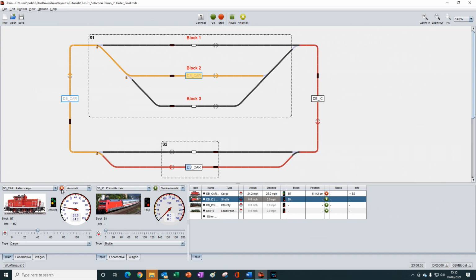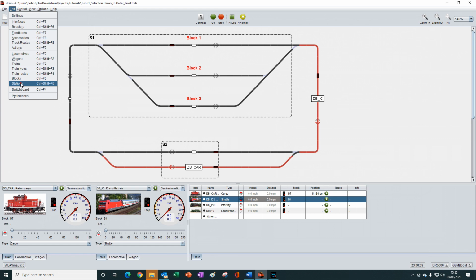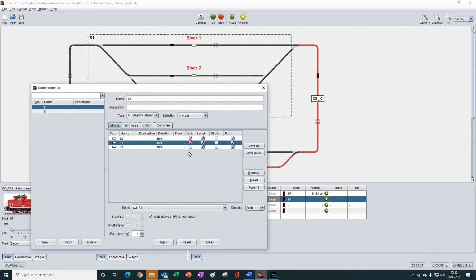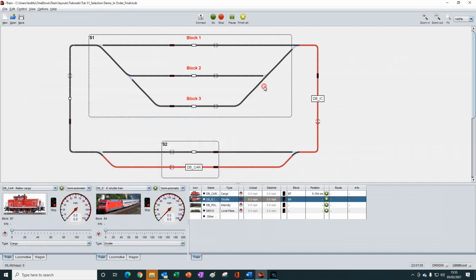So let's reset everything and take it back to where we were previously. So we'll click the 2 waits on there, and now we're back to where we were. Now, the way that this layout is set up at the moment is that all of the blocks are bidirectional blocks.